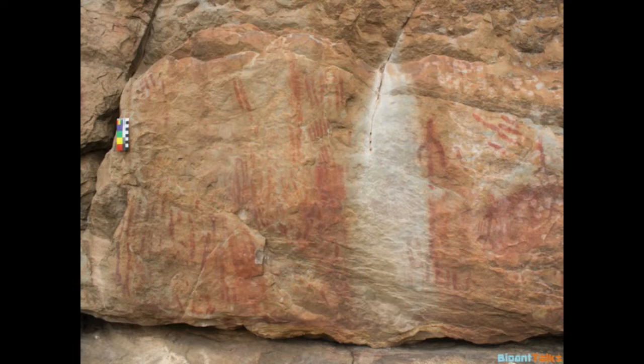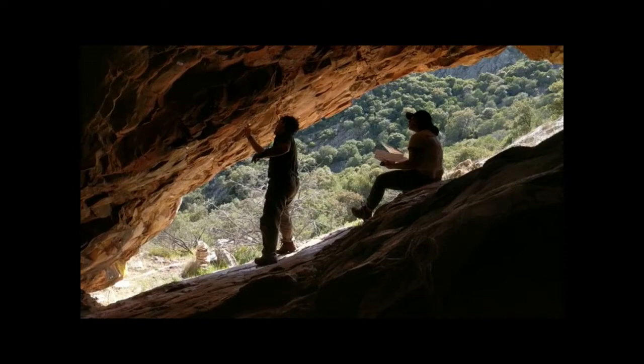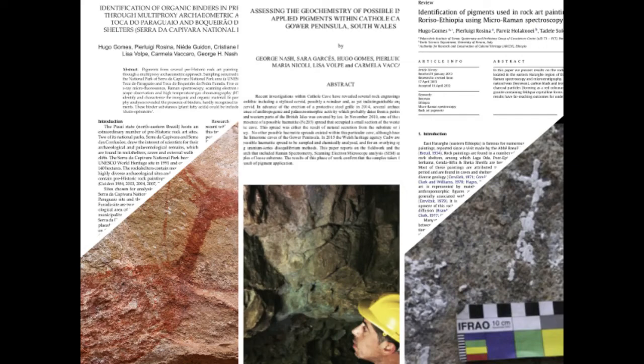Motifs are distinct and are organized into three main typological groups: anthropomorphic, zoomorphic figures, and geometric figures, which are considered non-representative motifs. The schematic rock art is found in numerous locations throughout the Iberian Peninsula, and many regional complexes are described by researchers. Any direct dating of these painting sites is considered very difficult due to the absence of organic material for direct chronometric dating. We also developed research on rock art sites from Ethiopia, Brazil, Angola, and the UK, as it is important to make analyses in different archaeological contexts in order to validate our results.